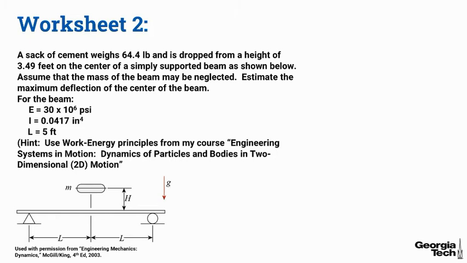And I've given you some beam properties. I've given you Young's modulus. I've given you the area moment of inertia. And I've given you L, the length of the beam. And as I say here, I give you a hint that you're going to use work energy principles from my course, Engineering Systems in Motion, Dynamics of Particles and Bodies in Two-Dimensional Motion. And I also have put up the solution in this module.